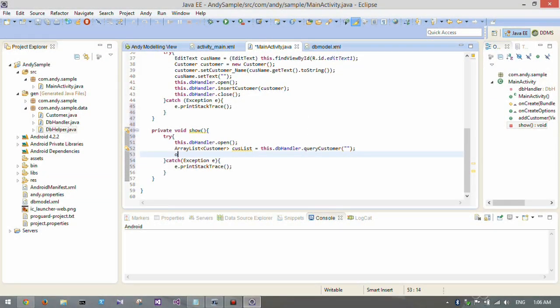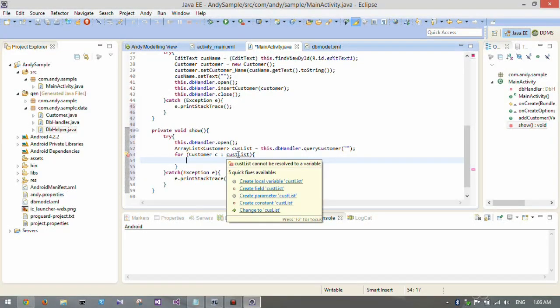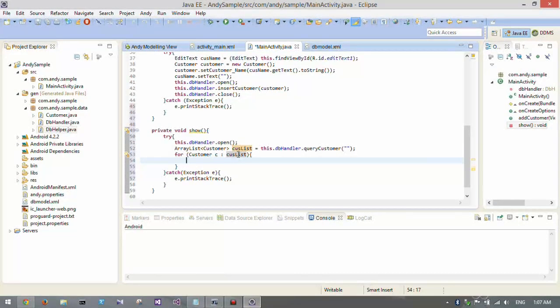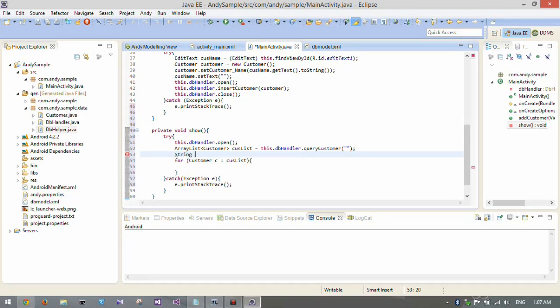Okay, so just iterate with a for loop. Customer c in costList. Then we have to put that into a string. I'll just use a string for that. String txt equals empty string, and then I populate that string with my results. Actually it's not a good habit, but just for demonstration.